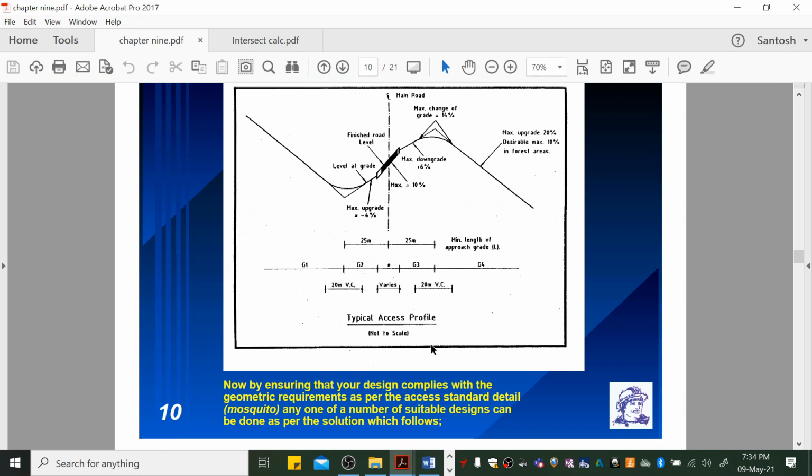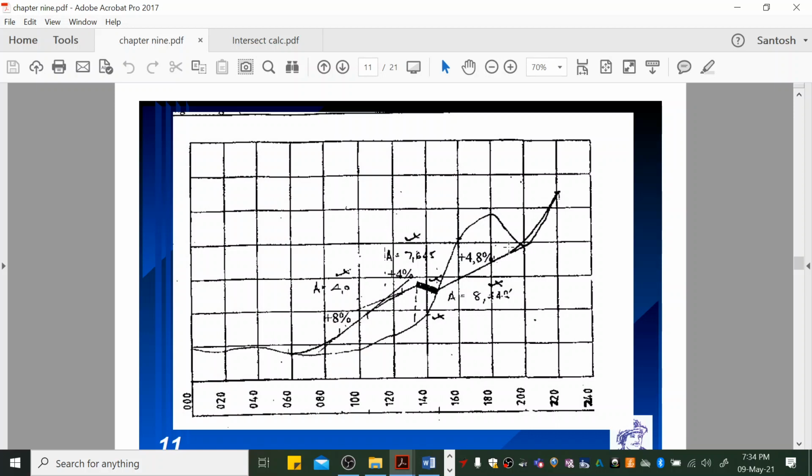Okay, so the same way we've got here as well. And if one looks at the mosquito diagram, it allows us a 6% upgrade. Here we've used a 4.8% upgrade. You can go up to 6% where you can have a steeper line there. But you'll find you may have cut here, then you'll have a fill situation there. So what this person basically did, they dropped it down to about 4.8% there, and then they tied it into the existing ground profile. So you'll see the intersecting road has a nice smooth entry into the main intersection, and here as well has a nice smooth entry into the main intersection. Okay, then your A is your algebraic difference between this grade and that grade.